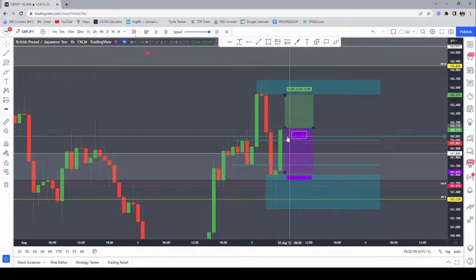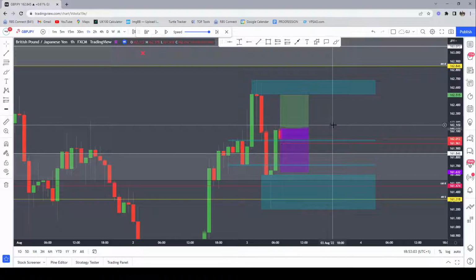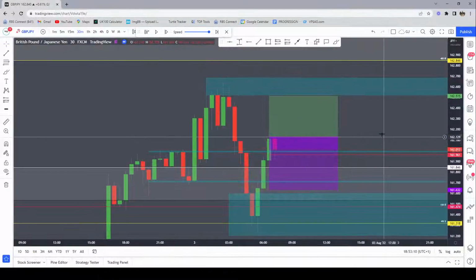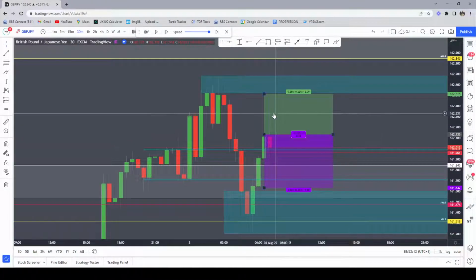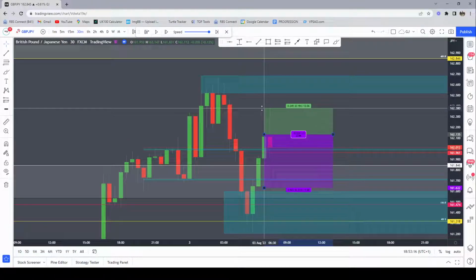Price kind of pushed down a little bit, pushed up. So if I just skip through 1 hour, this is how the hourly closed, right? So as we can see on the 30-minute time frame, just to make it a little bit more clear, price opened, we pushed up, we almost came to 0.5%.